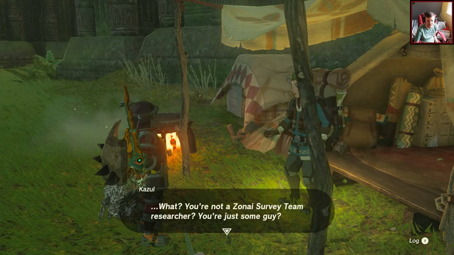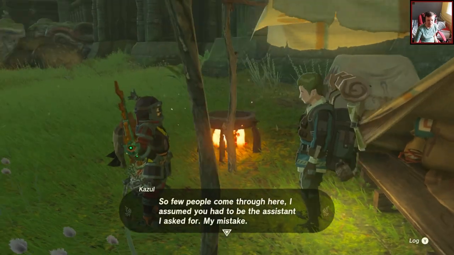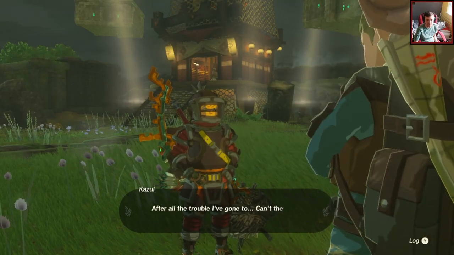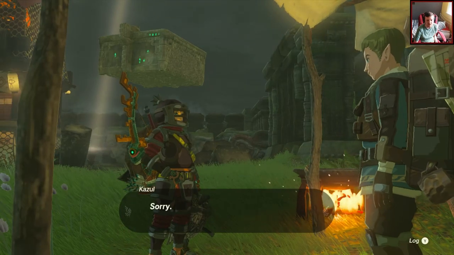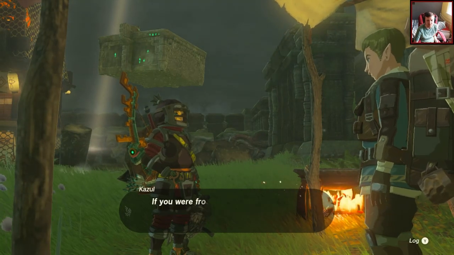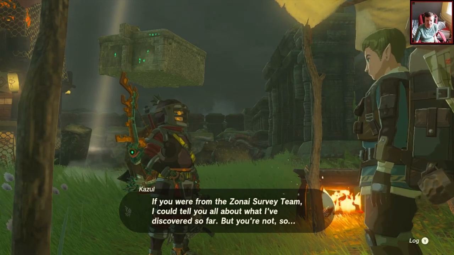You're not a Zonai survey team researcher, you're just some guy. I see. So a few people come through here. I assumed you had to be the assistant I asked for. My mistake. After all the trouble I've gone to, can't I send one assistant to help with monolith research? Monolith research? Oops, did you hear all that? Sorry, scrub that from your brain. It's not meant to be public knowledge. If you're from the Zonai survey team, I could tell you all about what I've discovered so far, but you're not. So, let me help.